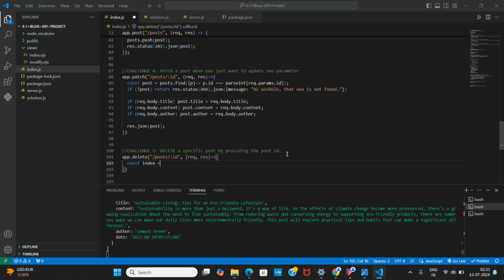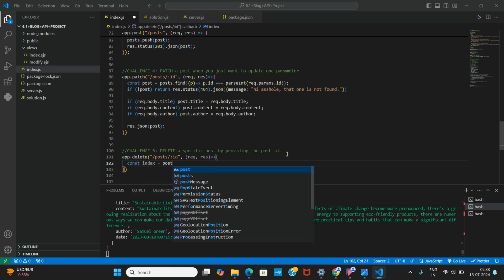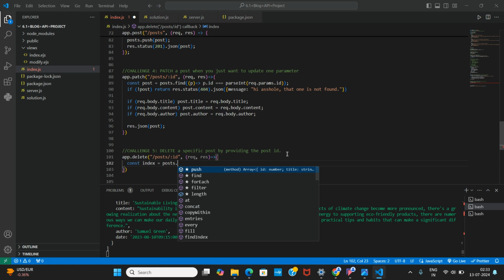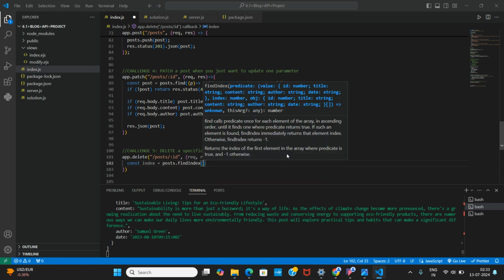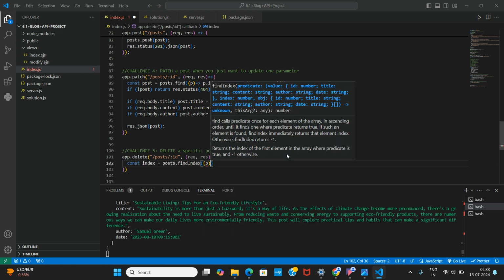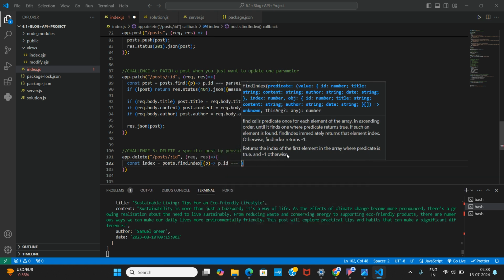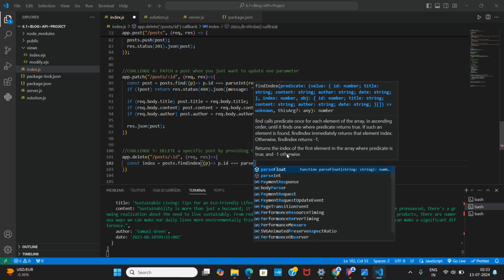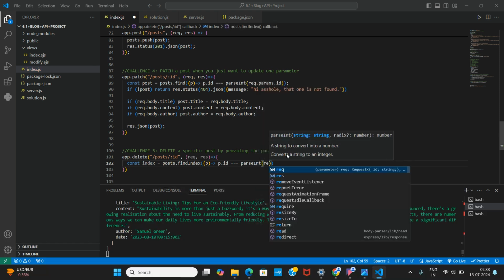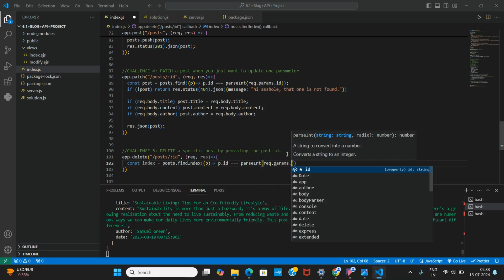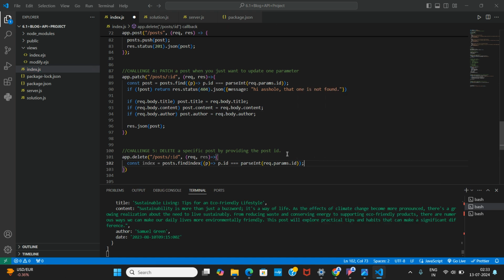Const index equal to post dot findIndex, p, p dot id equal to parseInt request dot params dot id. So this will do, and if the index is not here, then this will return -1.